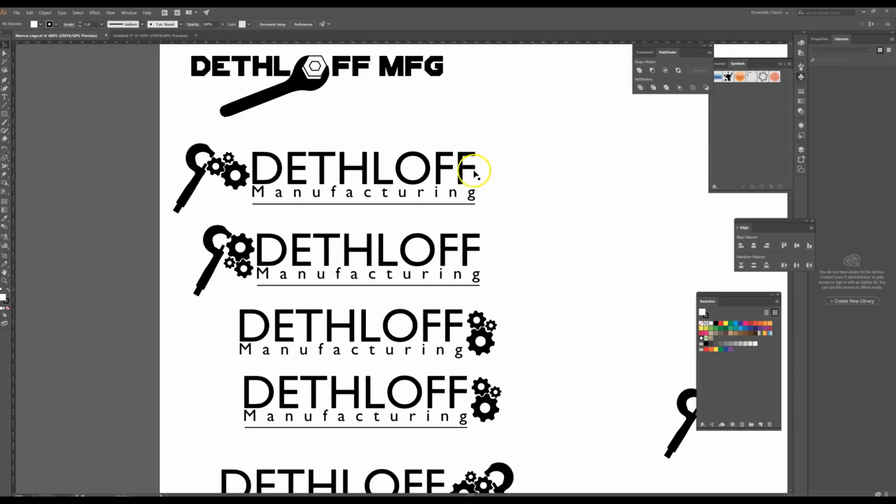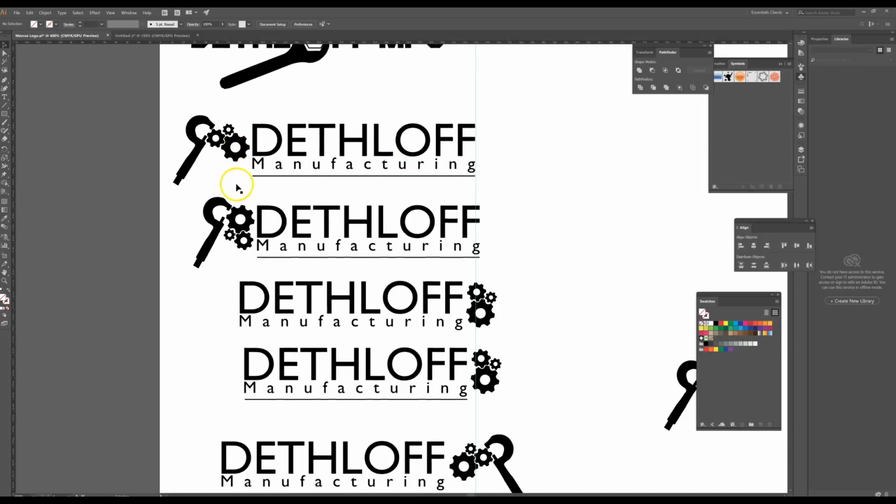So if you notice, my fonts are all lined up. If I take my ruler, everything is lined up. That's what we want. Everything lined up. So always make sure your stuff is all lined up. It just helps, even if that means you have to stretch out the words, and I will show you how to do that in a minute. There's a couple ways we can do that.